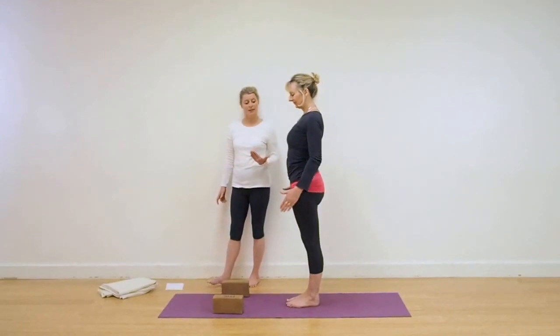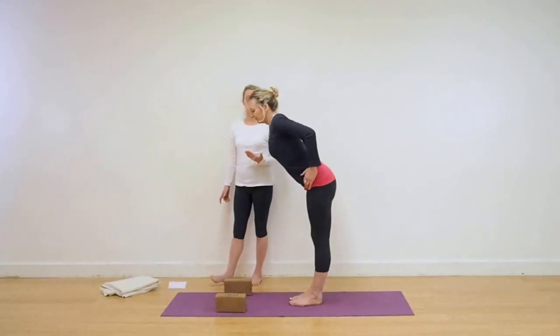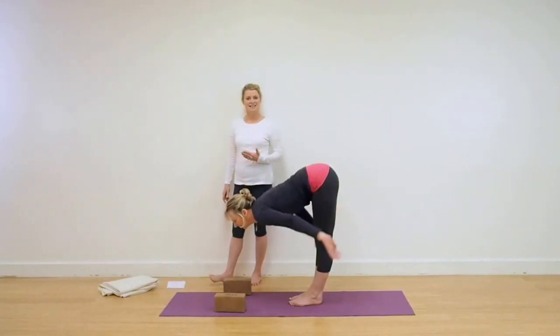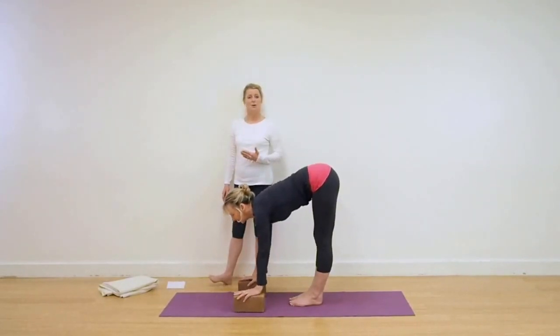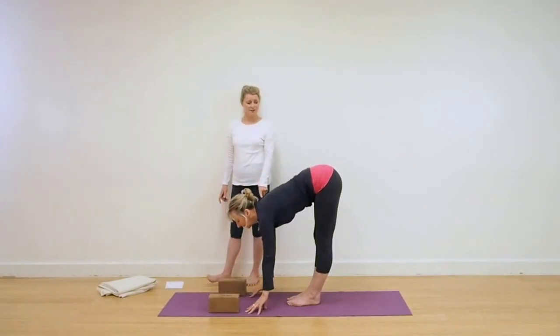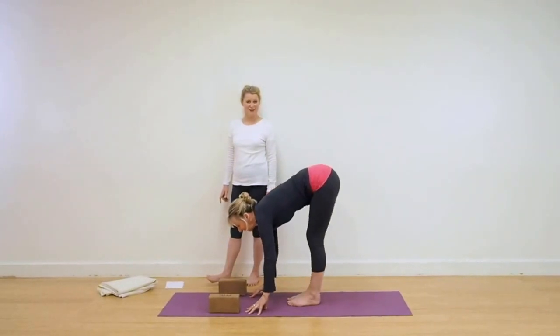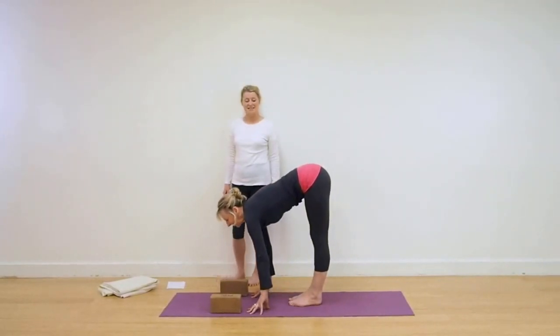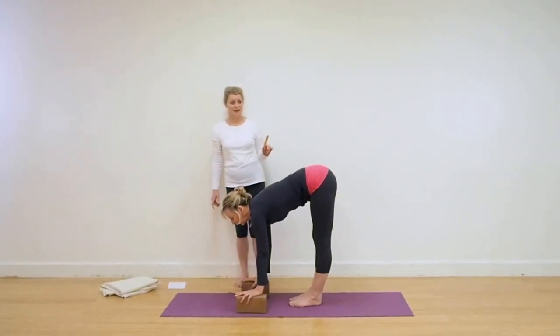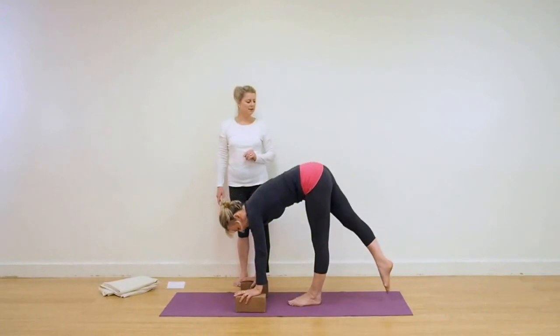So coming forward, you're going to hinge forward through the front body, lifting out of the pelvis, and then taking the hands down to the bricks or to the floor. But make sure if you're taking your hands to the floor, your knees and legs are not bending. They are absolutely straight. All right, so you're going to start with taking your right leg back. So when you're ready, take your right leg back.